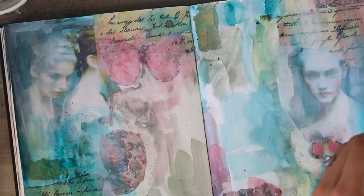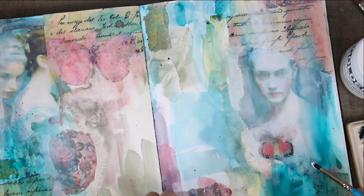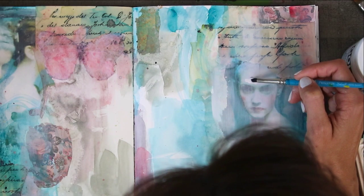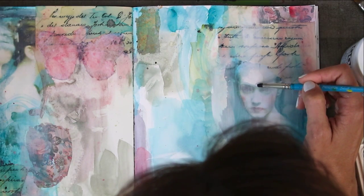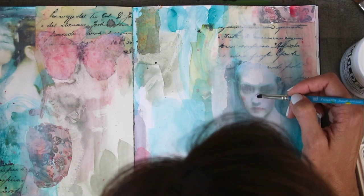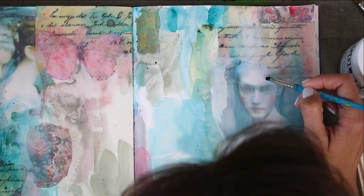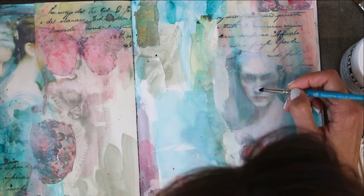Now I'm going to go in with my titanium white. Some highlight points on her face. And this is getting pretty expressive now. It's a little more moody. It's not a magazine cutout so much anymore. Not that there's anything wrong with a magazine cutout, but I wanted there to be a little bit more mood.